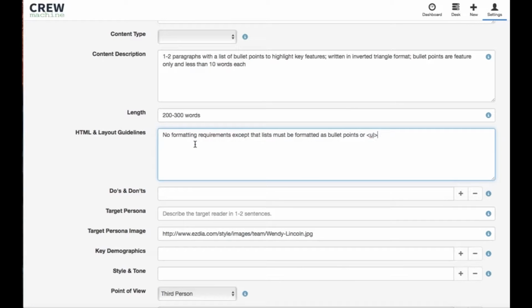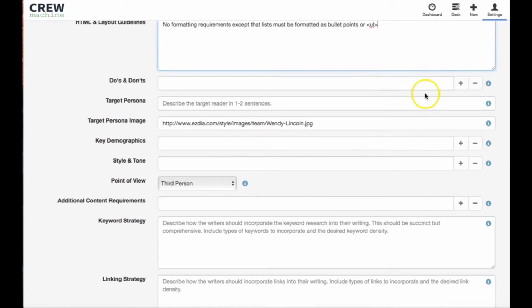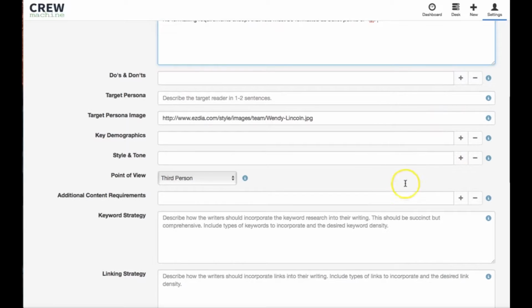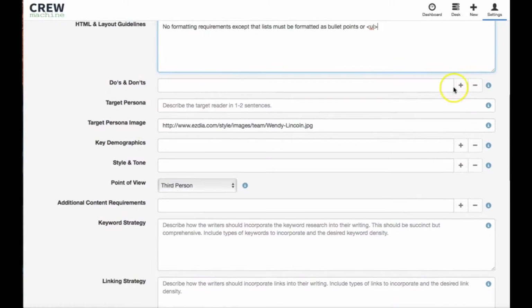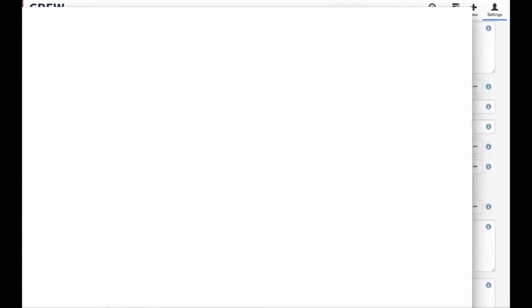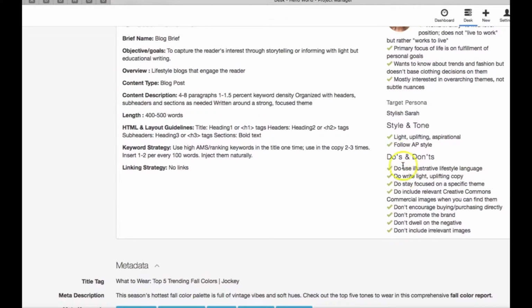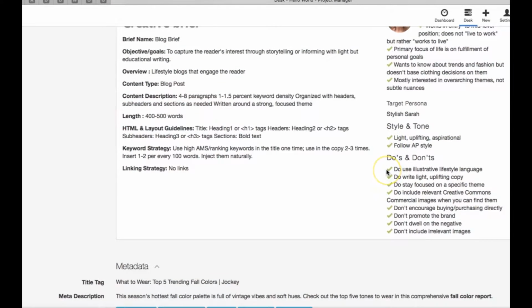Do's and don'ts. This is a really cool feature within the Creative Brief, and you'll notice that you have a few different points that use this same feature. With this you can add and subtract points that will show up on the list. If you would like to remember what that looks like, take a look at this page right here, and you'll see that they show up with little check marks next to them to help draw attention to the points that you're putting in here.